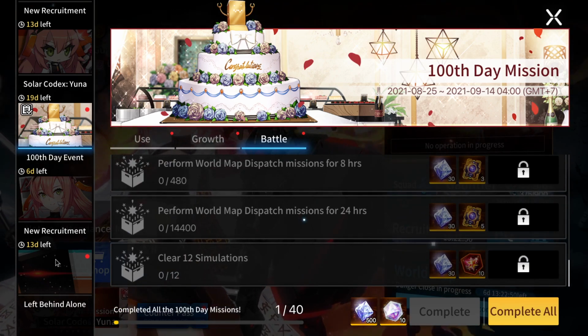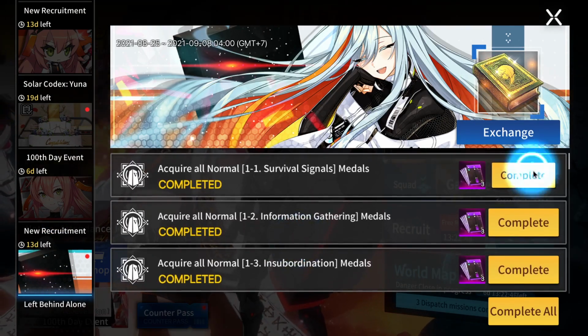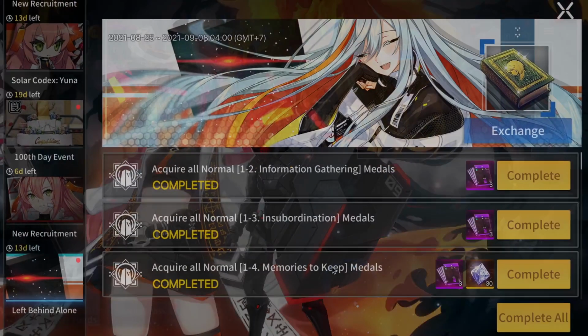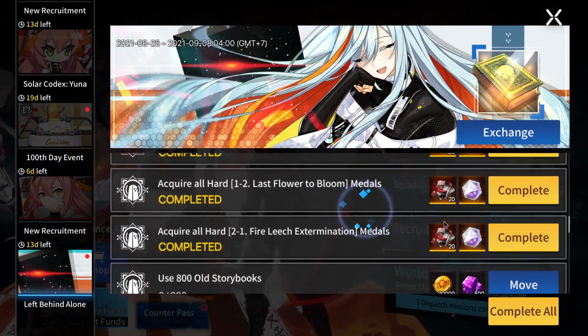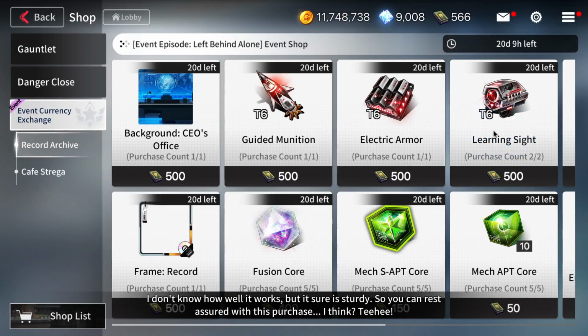Now let's talk about the other event, the Left Behind Alone. This one is the typical Sigma event. As you can see, you just have to do the required stage and then get all of these. Bunch of fusion cores here, some black tickets right here as well, and then there's an exchange shop right here.